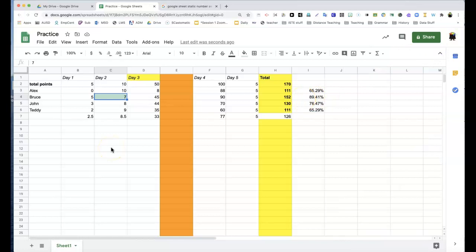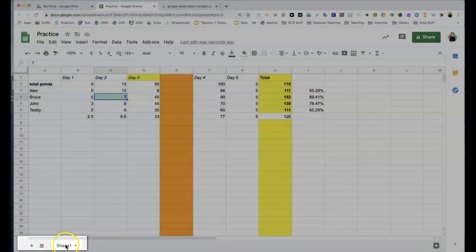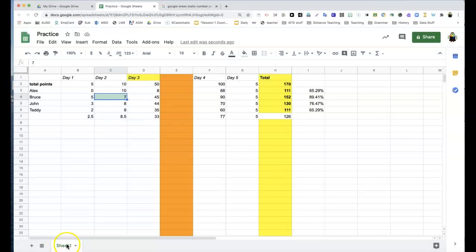So we showed off a lot of the basics for Google Sheets on this so far, and this works as a great 1 week accounting for a group of students, but what about next week? Well, I could certainly add in more columns that would create a very big spreadsheet, or what I can do is I can come down to the bottom. We haven't looked down here yet, and I'm on sheet number 1. And the first thing I'm going to want to do is maybe rename that sheet, and I'm going to go ahead and call it week 1.